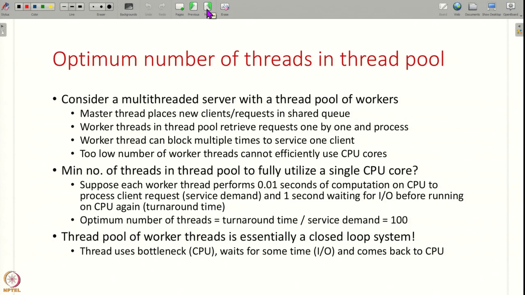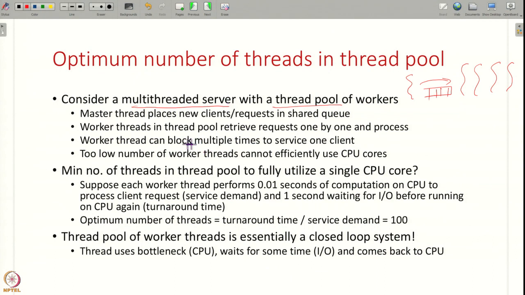Let us consider a completely different scenario. We have seen this concept of a thread pool before. There is a master thread putting various requests in a queue and there are several worker threads that will take these requests from the queue and service them. We have seen this design before of a multi-threaded server. This multi-threaded TCP server is getting requests from many new clients connecting to it. It will keep all of these requests in a queue and each worker thread will take a client, handle the client's request, send a response back and so on, so that the master thread is just focusing on accepting new requests.